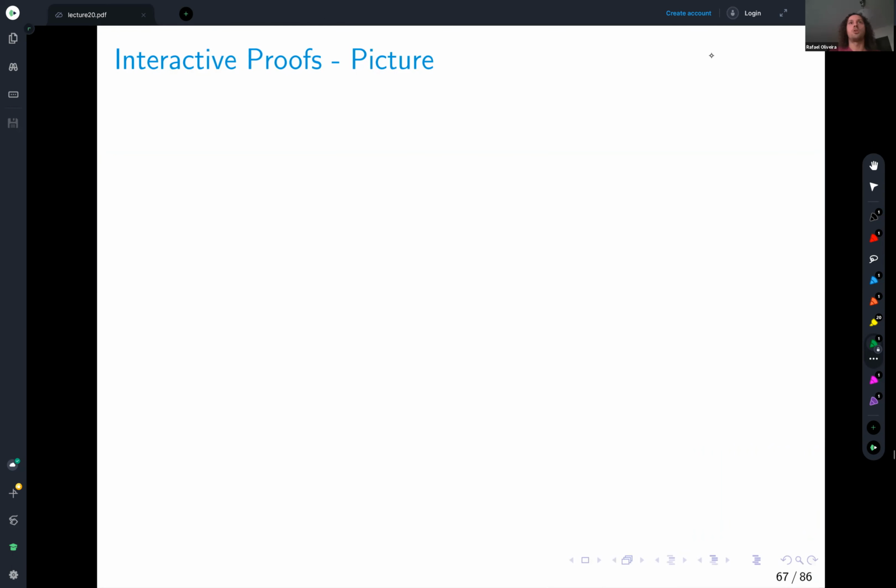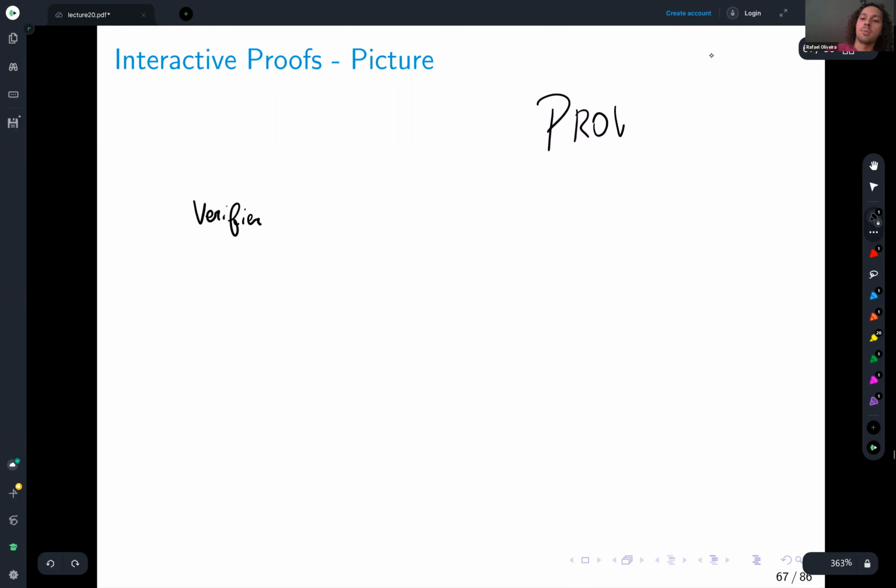What is the picture that you should have in interactive proofs? The picture is that we have the verifier, and there's an all-powerful prover here. Let me write prover big, so that you know it's really powerful. The prover is trying to convince the verifier that it can do something really hard, like solving an NP problem. So the verifier says, oh, okay, sure, sounds good. I have an algorithm M, and on input X, the prover is going to say, okay, here, I'm going to send you a proof.